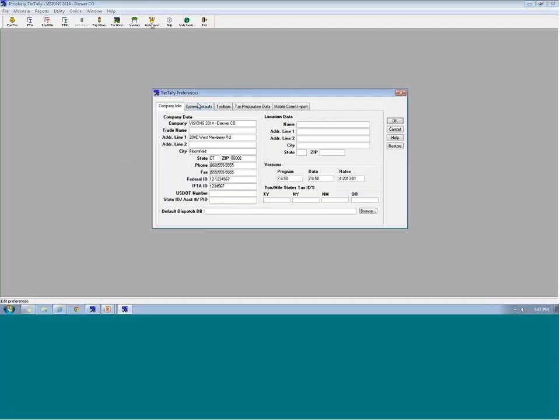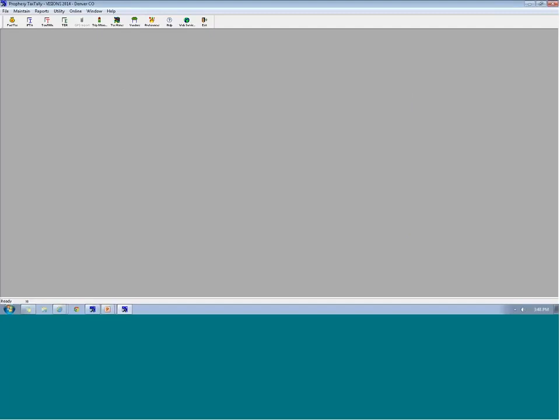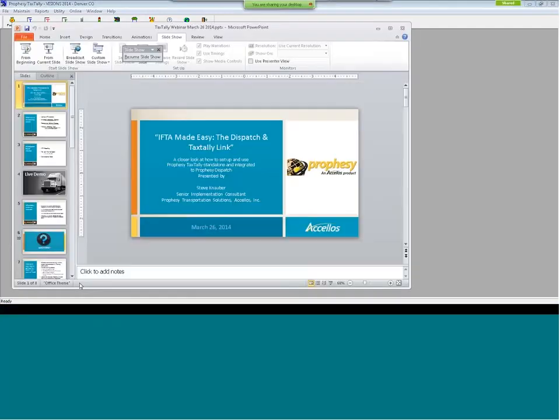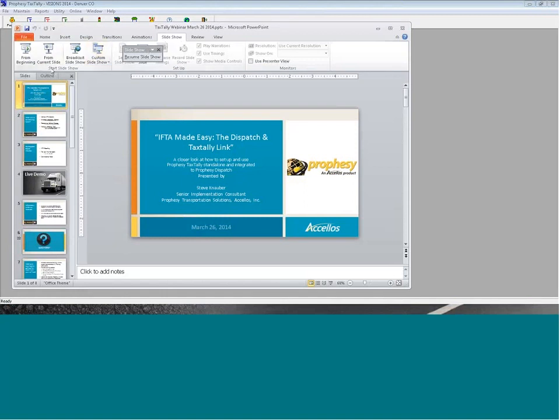But again, it's all background noise to you as the end user. All you want to make sure is that when you're running in your preferences before you file, this is giving you the most current rates version. So when you go to file in April or maybe early May, this should say 1-2014 because you're using first quarter filing rates. Okay. All right.